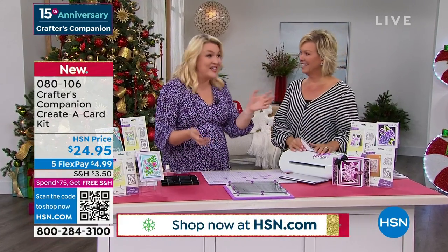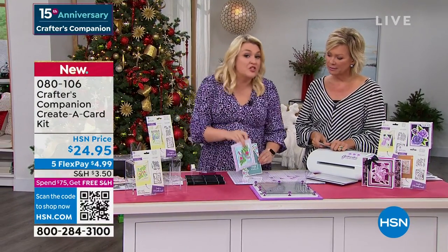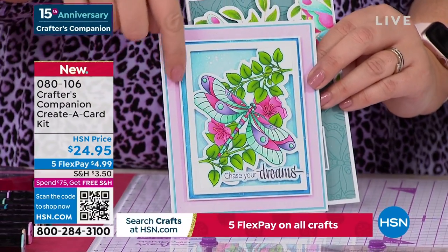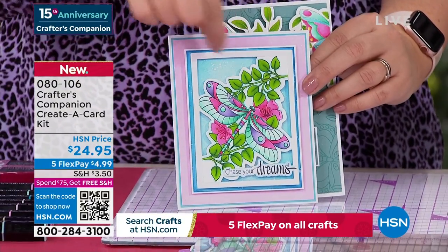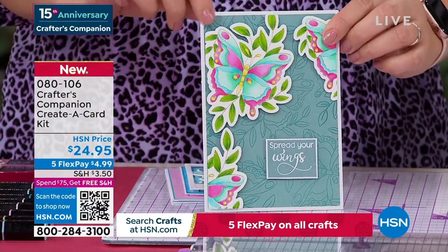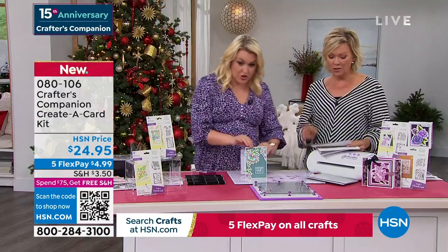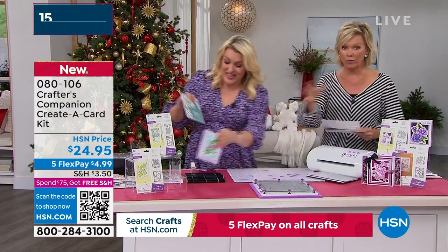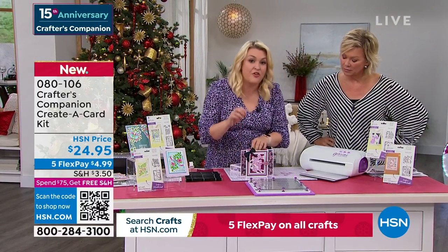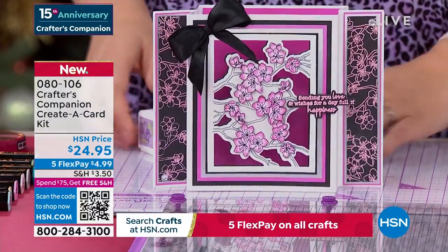Hundreds of you ordered it in the last few days. However, it's the first time you're seeing it. We do creator cards, and we love to do things to color in — it's the first time we've merged the two. These are the most incredible designs. You've got the most beautiful stamp, and then you're going to cut out the edge as well. This first set — we'll call it Flutterby — it's got the beautiful dragonfly and the butterflies are next level. There's Flutterby and Florals.